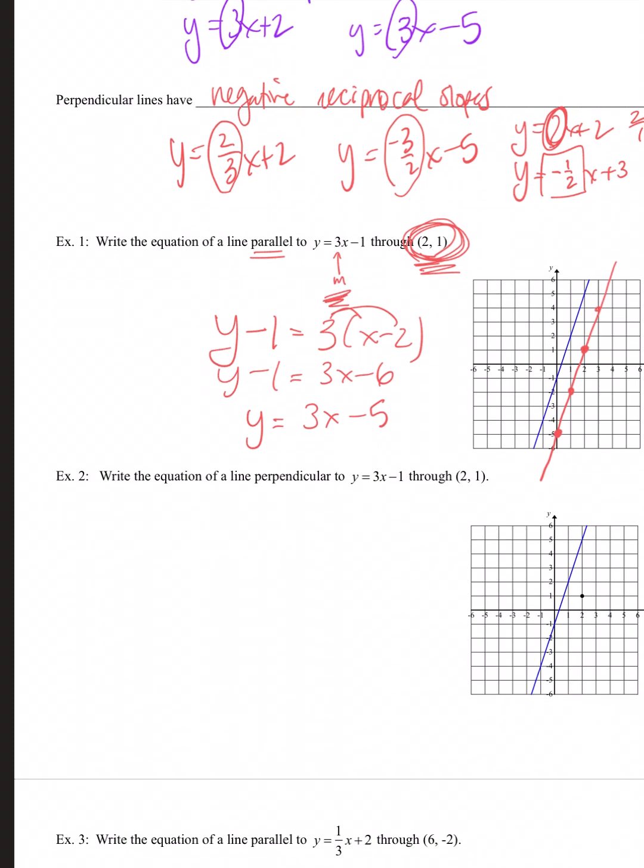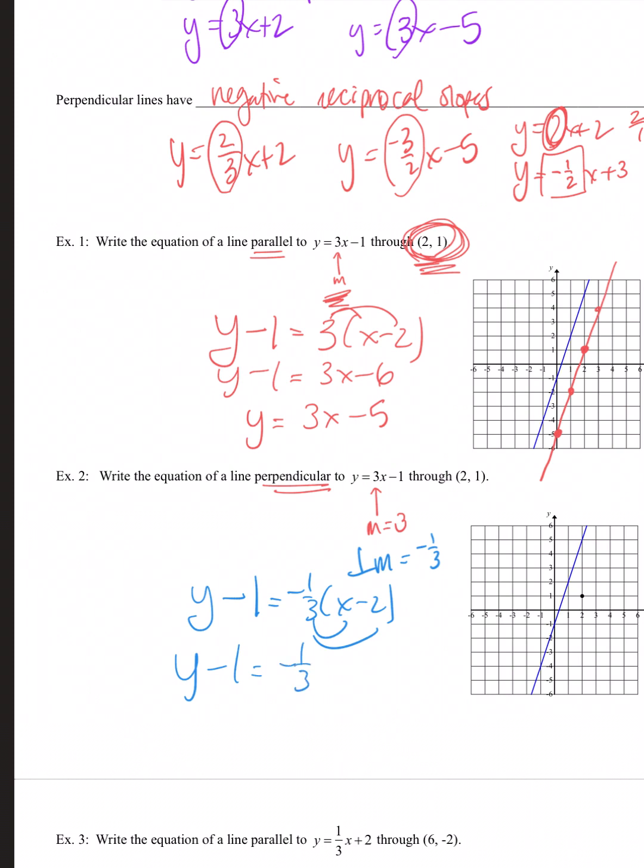All right, and as I scoot this up, now they want us to do perpendicular. The only thing that's really changing is my slope. This slope is 3, but the perpendicular slope that I want to use is going to be negative 1/3. So I'm going to do the same thing. Y minus y is equal to m times x minus x. I am going to distribute. Y minus 1 is equal to negative 1/3 x plus 2/3. If I want to move this 1 to the other side, that means I'm adding 3/3.